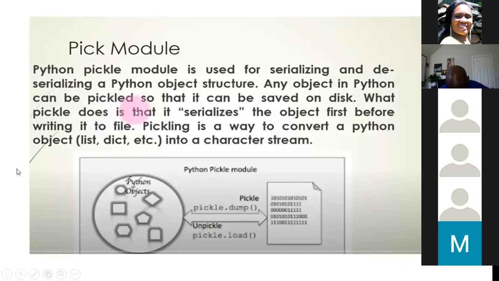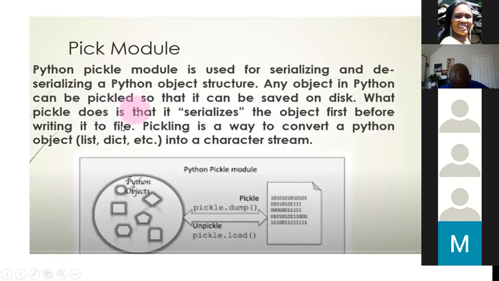So the Python pickle module is used for serializing and deserializing a Python object structure. Any object in Python can be pickled so that it can be saved on disk.